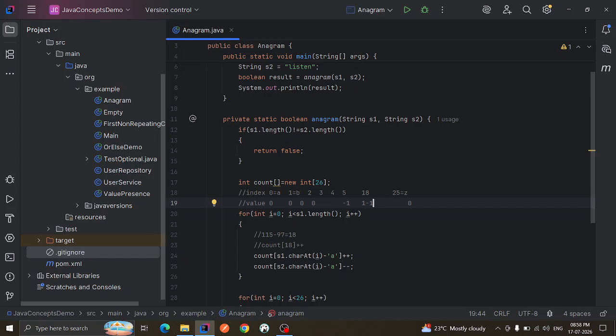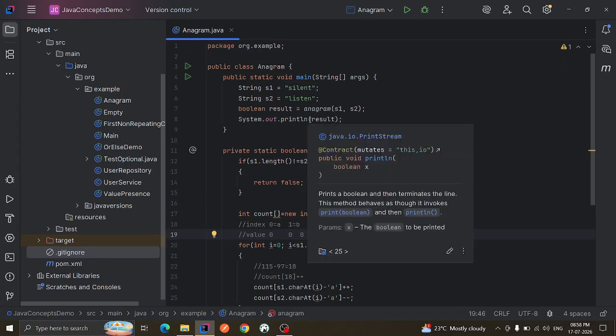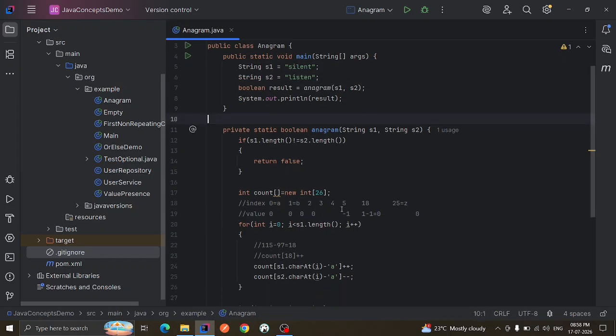So plus 1 and minus 1 it will become 0. Like that, all these 6 characters increment by 1, and all these 6 characters decrement by 1. So finally everything is 0.